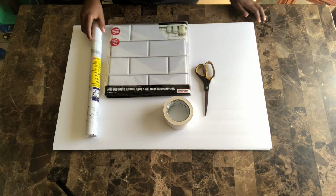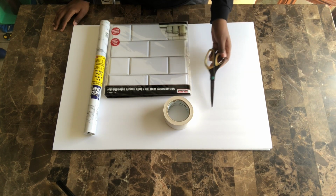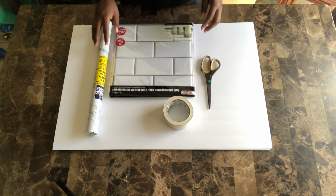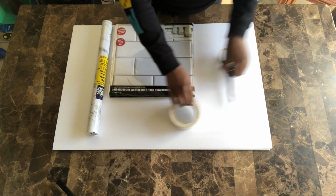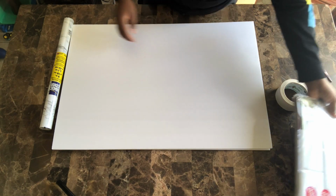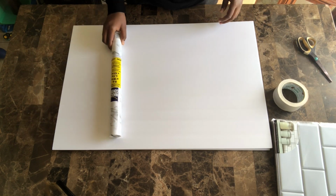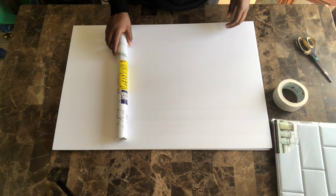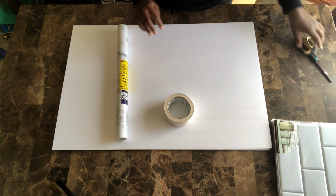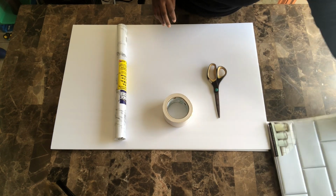I was looking for these online and they were running like $50 to $60, even more than that. I think I saw one for $75 too. Outrageous in my opinion. I was really not expecting them to be that much, but they were a little expensive, so I figured why not make one myself. And it was a lot cheaper than buying one. I made this for about $20, I believe. It might have been less than $20 too. So yeah, I'm going to show you how I did that.